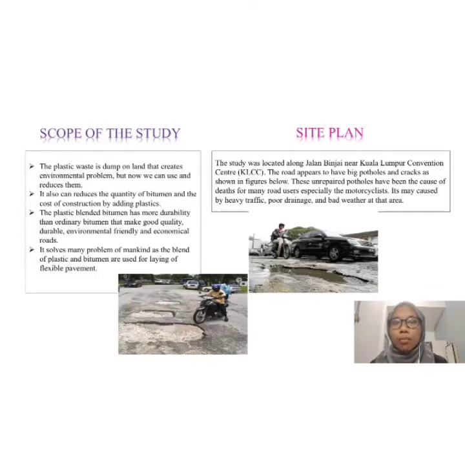The site for our project is located along Jalan Binjai near Kuala Lumpur Convention Centre. The road appears to have deep potholes and cracks as shown in the figure below. These unrepaired potholes have been the cause of death for many road users, especially motorcyclists. It may be caused by heavy traffic, poor drainage, and bad weather in that area.